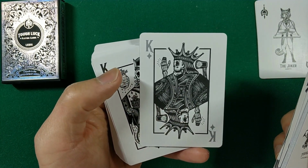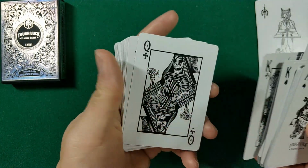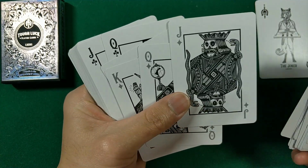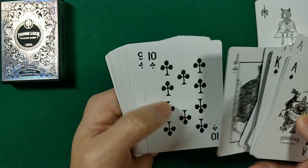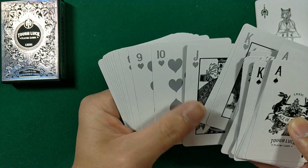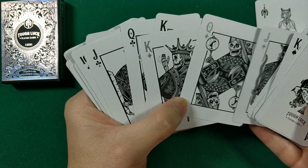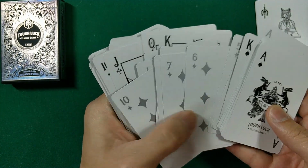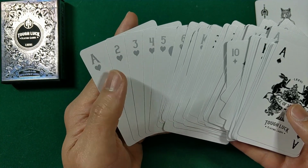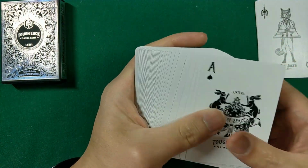I like all the throwbacks. I think they're all referencing something with luck, right? That's my guess, just because we have the salt going over the shoulder, the broken mirror, which is like bad luck. Still don't know what that is. Suicide King. So I think it's all kind of luck related, which makes sense with the theme. I don't know some of the references, so sorry about that. But love the custom court cards. I do like the custom pips. The colorway makes sense for this, staying consistent with the theme of the deck. So it all makes sense.